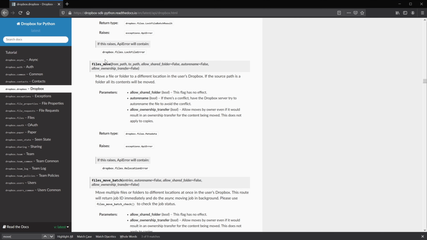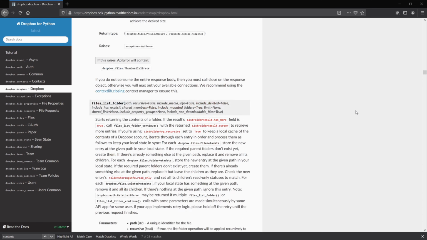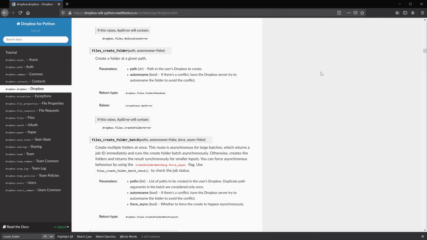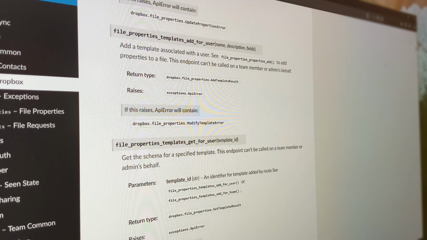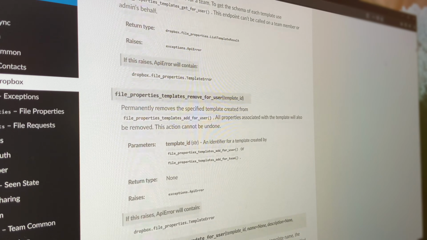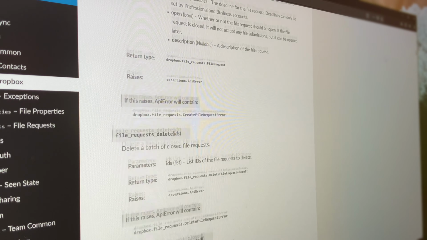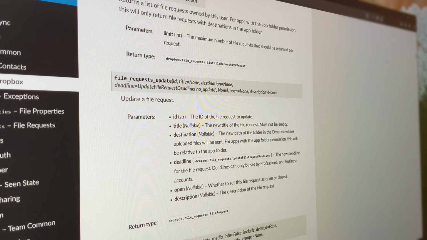So we know we're going to want to move files, and they do have this move method that will allow us to move a file or a folder to a different location. We know we're going to want to get the contents of our source folder. We're probably going to want to create folders. So it looks like there are methods to do most of these things, though I don't see an explicit method to check for the existence of a path. So we might have to get a little creative with that one and build something ourselves.